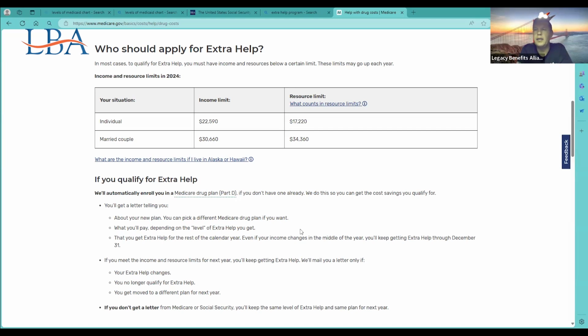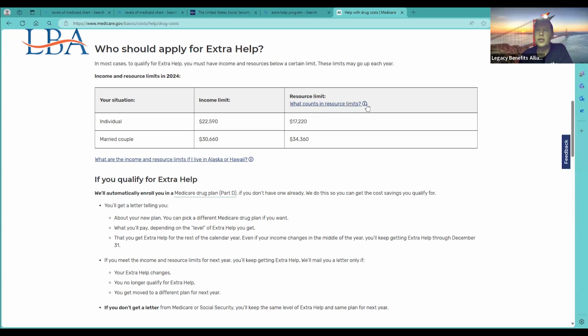Now, keep in mind that is an annual income, right? There is a way you can go and deep dive into the internet and find what the monthly is, or you could just divide that by 12 and get that monthly number, right? But here's a cool thing. You see this right here?